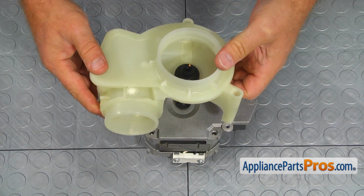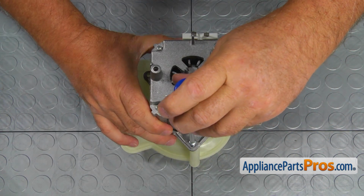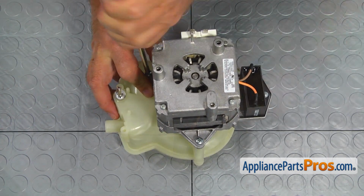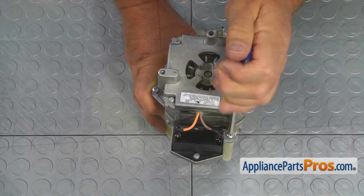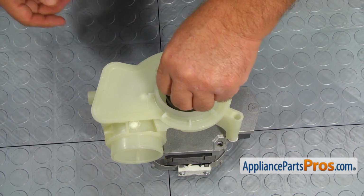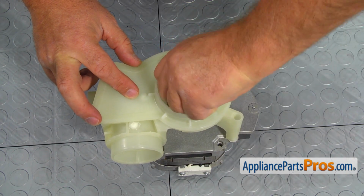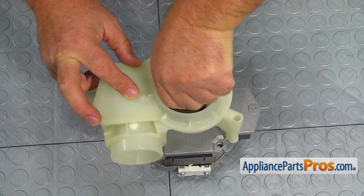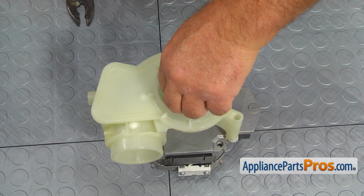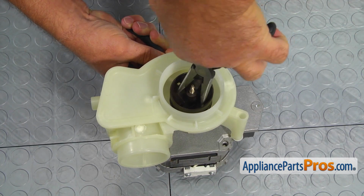Put the motor and pump housing together and secure them with the 3 Phillips screws. Install the impeller, press it down and turn it clockwise. Hold the motor shaft with the pliers and tighten the impeller with the needle nose pliers.